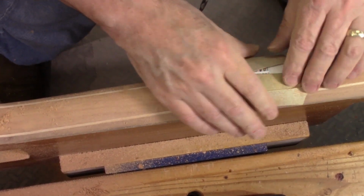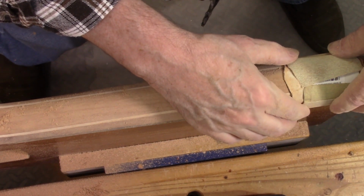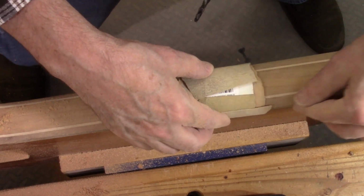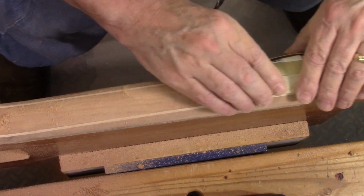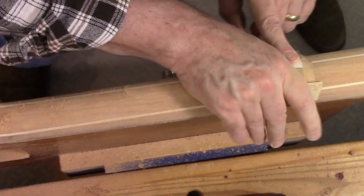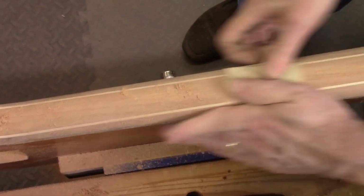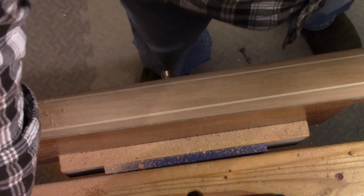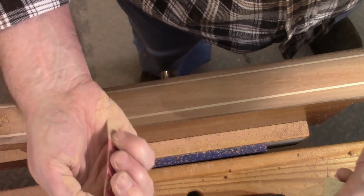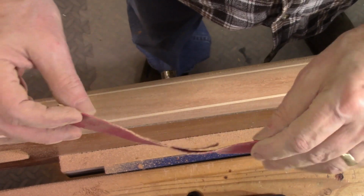And what may not be apparent is my main motion is this way with the grain, but as I do it, I'll also rotate it a little bit to be sure I'm going all the way down to the edge of the fretboard, as well as the middle, and then getting it that way. Another thing I'm thinking of, as I just saw it, I would use a wider one than this. I'll tear off a new piece in a second.